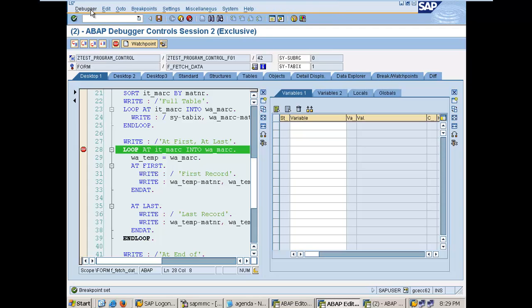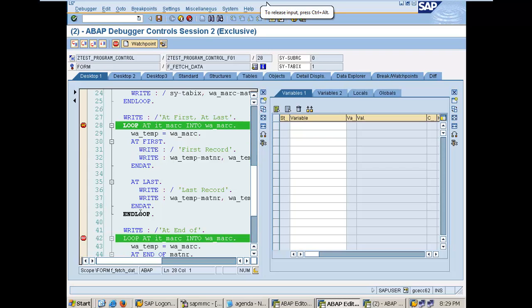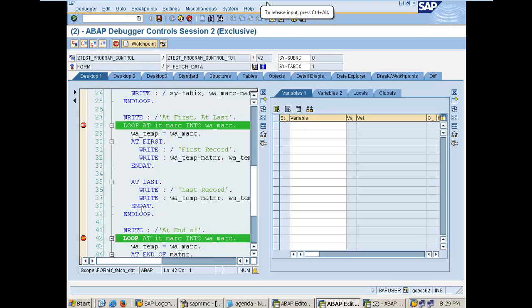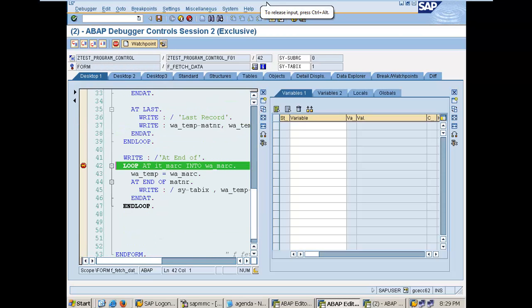Let's say I go here, debugger, go to statement. So let's say my cursor is here and then I press my cursor here and again do a debugger go to statement. So the code in between will not be processed. Just a reminder, I have explained this in the debugging tutorial, I believe. Okay, so to this.